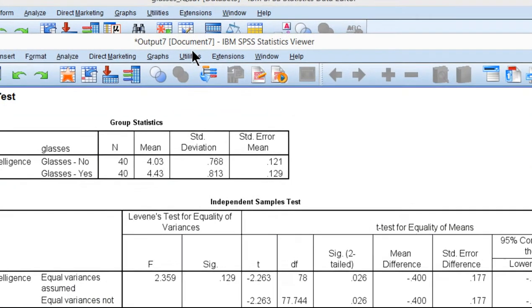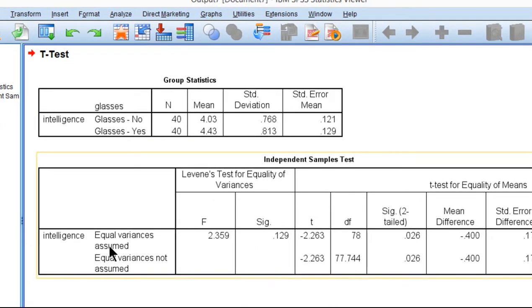And you'll see that SPSS just automatically produces an equal variances not assumed row of results, which you can consult if you violate the assumption of homogeneity of variance. If this were less than 0.05, you could actually look at this row of data. Now, in this case, the assumption of homogeneity of variance wasn't rejected, and we got essentially the same results whether we look at the Welch's t-test, which is on the bottom row, or just the ordinary t-test.